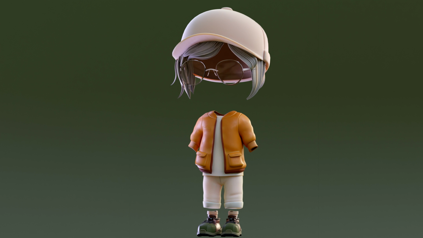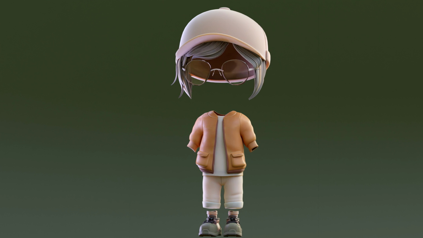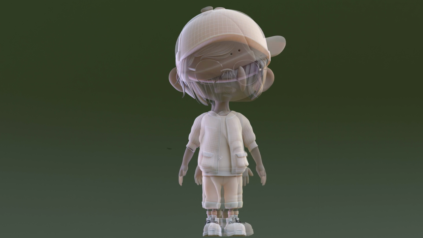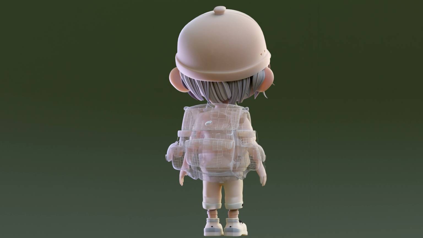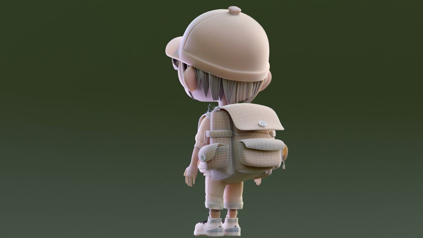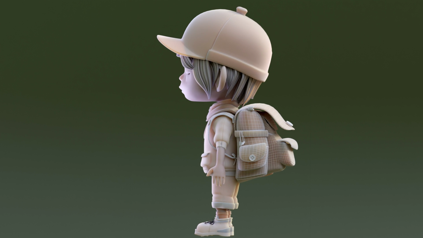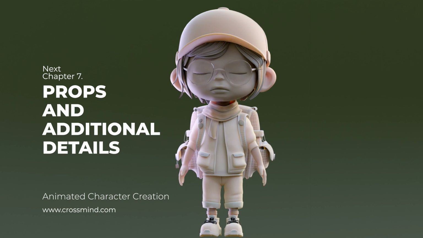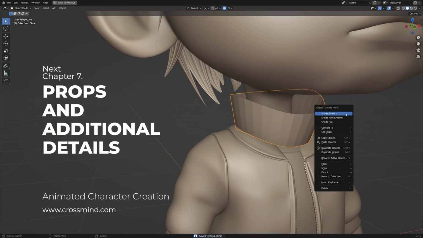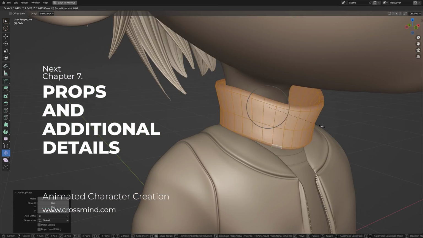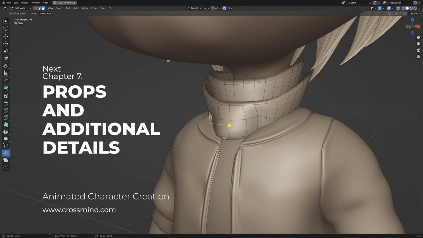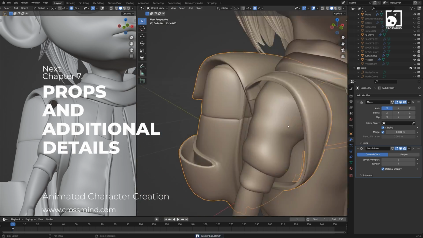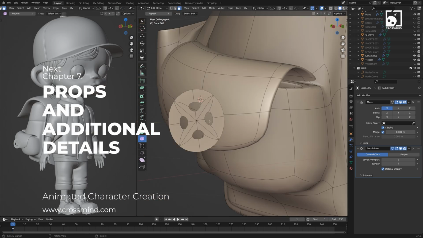Now consider adding a few more small details that can elevate your 3D character to a different level. Maybe the character is wearing a wristband, or there's an earphone hanging out of the pocket, a small iPod, or something similar. Think of a few small additions that can provide an extra layer of detail to your character, and it will also help you in secondary animations in the later stage. In the next video, we will be adding some of these elements: bag, glasses, wristband, badges, muffler, clothing tags, buttons, etc. Can't wait to see this whole character complete with the colors and everything, and also would love to see what you guys are making.